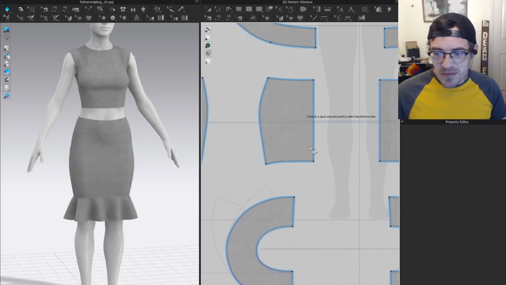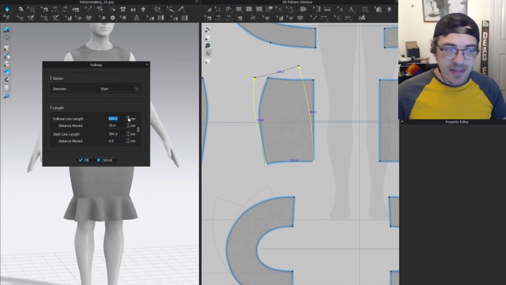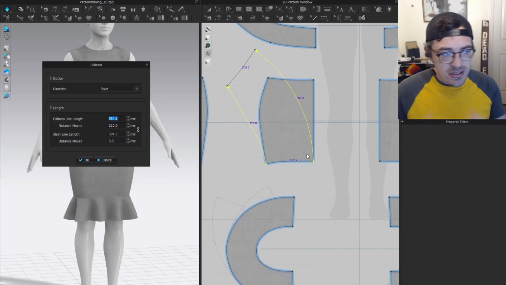If I just wanted a bunch of ruffles down the front of this skirt, I just need to extend the length of this, right? This line needs to be longer. So I'll use my fullness tool, and the fullness tool on the other side, and then I will just expand it out. Now, this is the other awesome thing about the fullness tool: when it's creating a curve, it doesn't just curve straight lines. It will curve these lines with shapes on them already, and it will retain the curve in a bent way. So when this gets pulled back to normal, this curve right here will remain essentially the same curve.